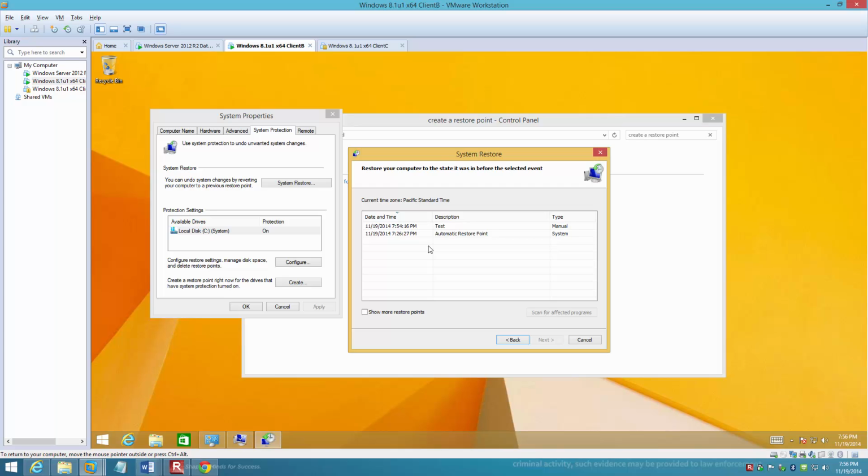So I already had a restore point, so in order to do the next step, I have to select one.